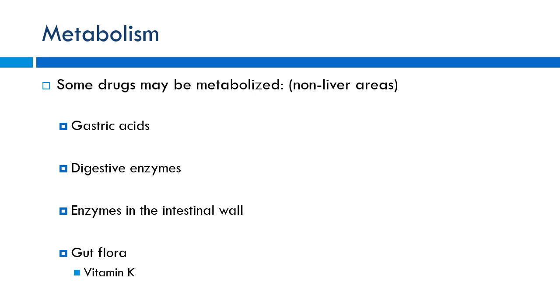And so if I were to do anything to get rid of that gut flora, say for instance I give antibiotics, and now all of a sudden I can't absorb that vitamin K, you're going to find that the warfarin effects are going up pretty dramatically, right? So that's one example where you may see the patient starts bleeding or bruising more than they were before because they started a course of antibiotics, right? So again, just an example. Again, you don't have to memorize that for our testing purposes, but just know that these sorts of things will come up in Pharm 1 and Pharm 2 later on.